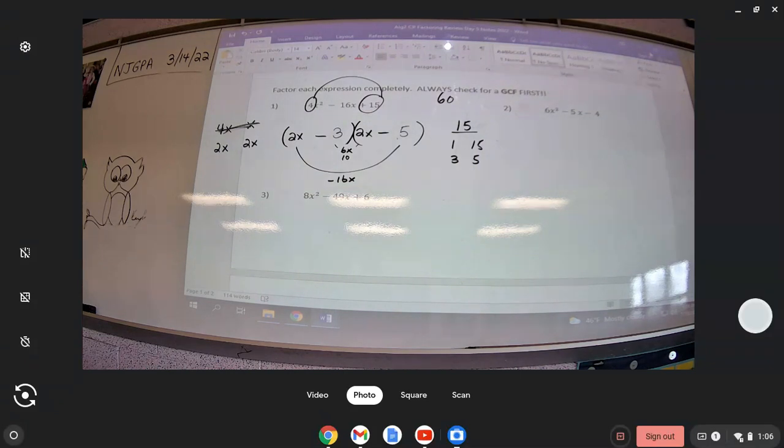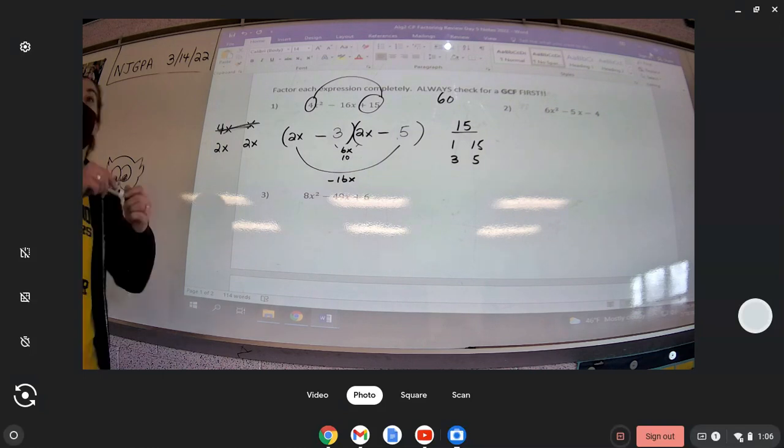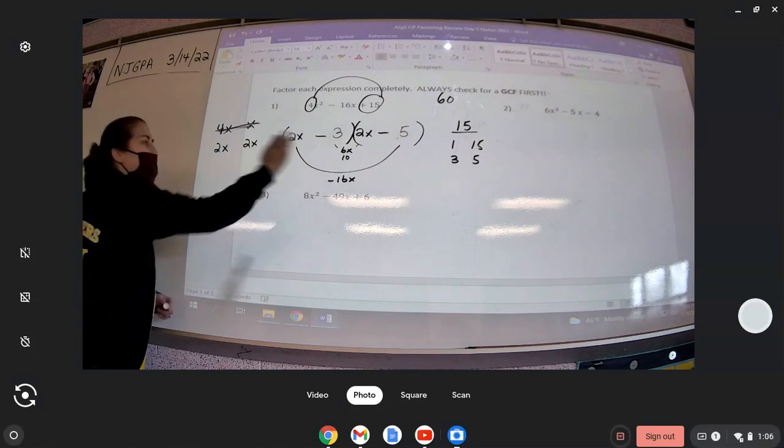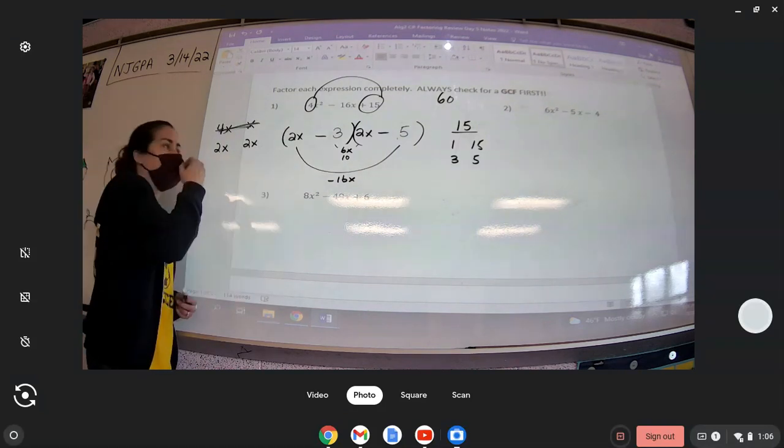This is why I'm very passionate about teaching you to factor by guess and check. The other methods take too long and they make numbers too big. So as annoyed as you might be sitting here saying, Carly, I can't believe how to do that, I'm telling you, the other methods are worse, all right? And you won't remember them. You'll be like, wait, who was I supposed to multiply to get started? Everything has a job here. We know this, all right?